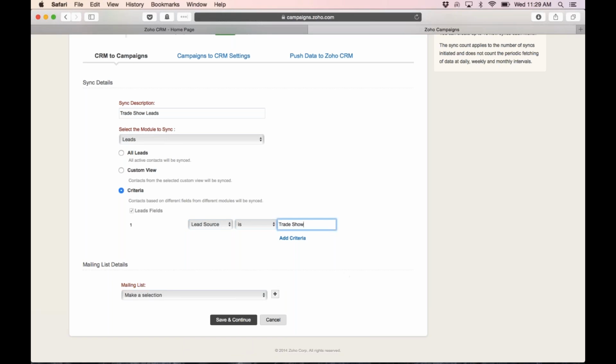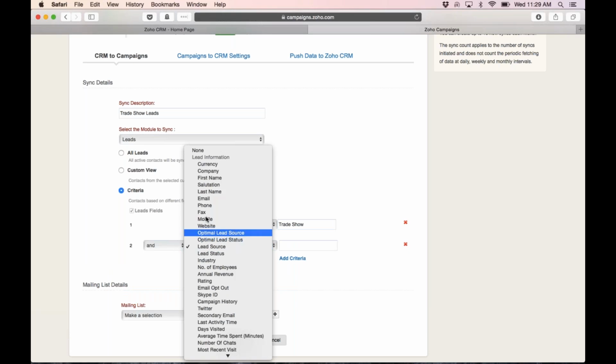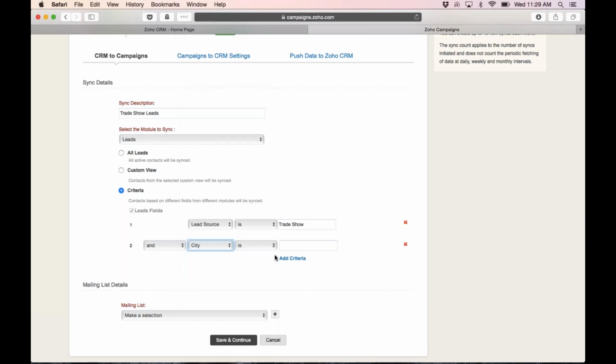Now I can make this even more specific if I wanted. Say I had just tons of leads that are from trade shows. Say I have a big company that's always going to trade shows and we're collecting leads from trade shows left and right. Well, maybe I want to add more criteria and say lead source is trade show and the city that the lead is from is San Francisco.